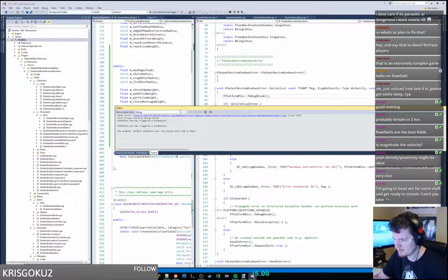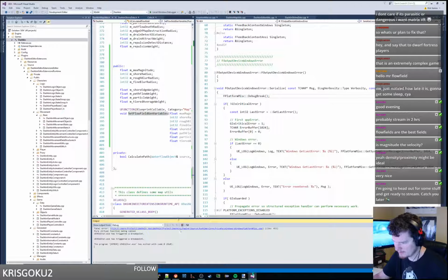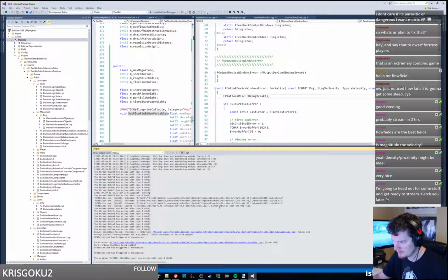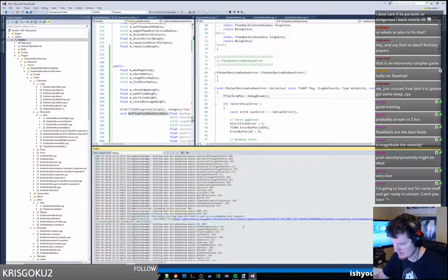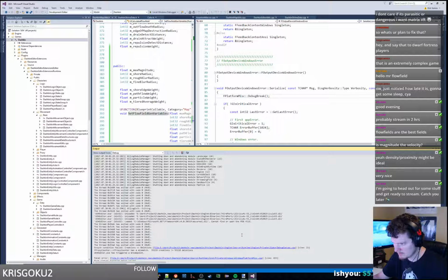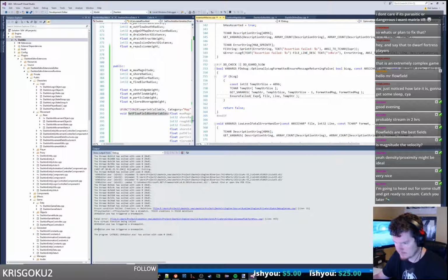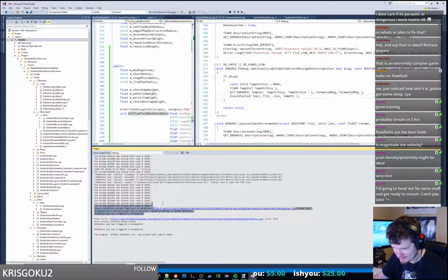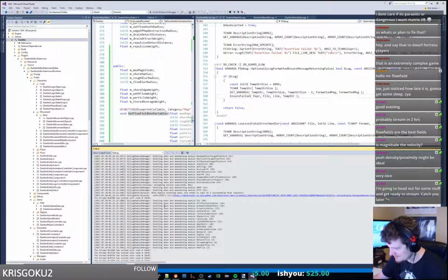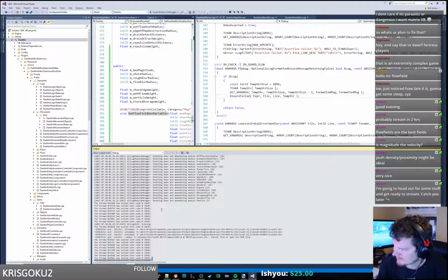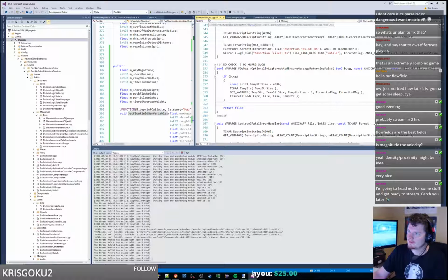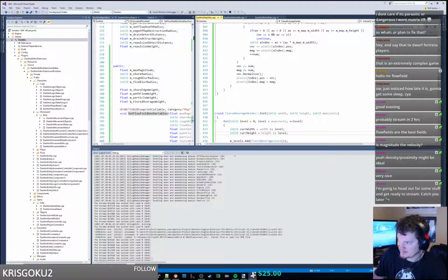Wait, we had an error or something here? What happened? The proxy counter for something? For the debug objects? Oh, whatever. That seems like some garbage that isn't part of my stuff.